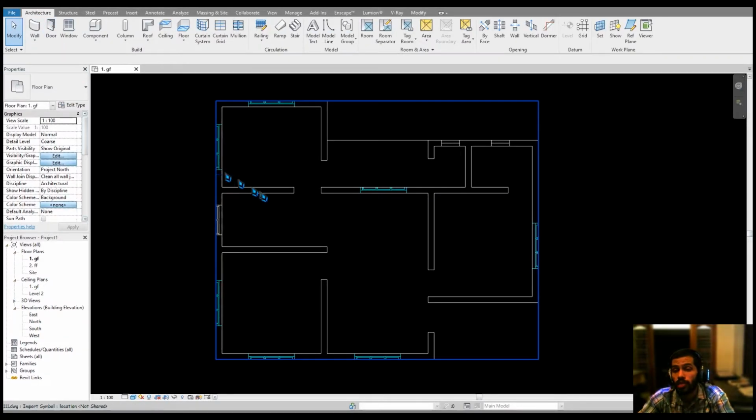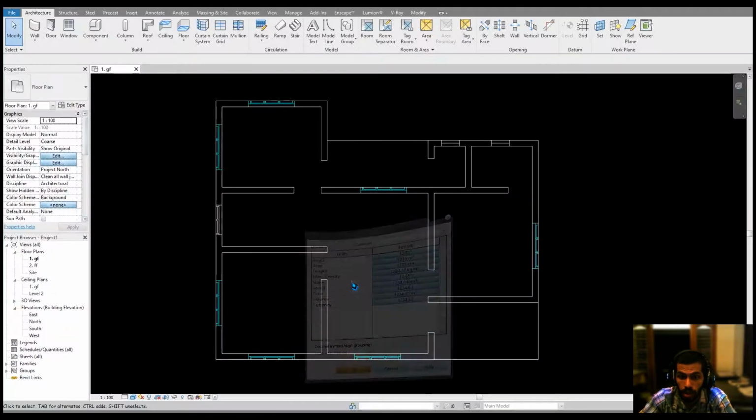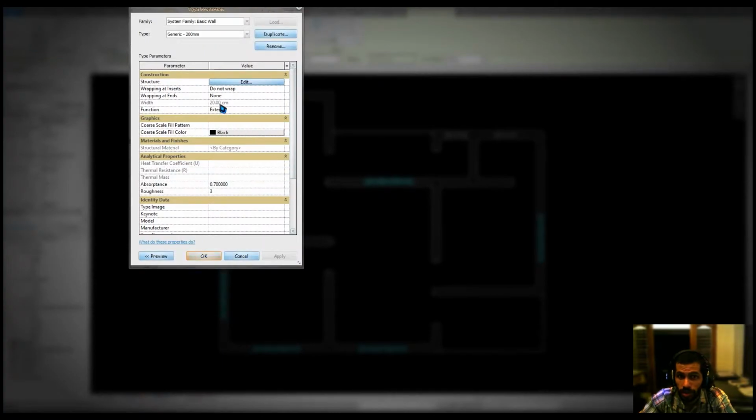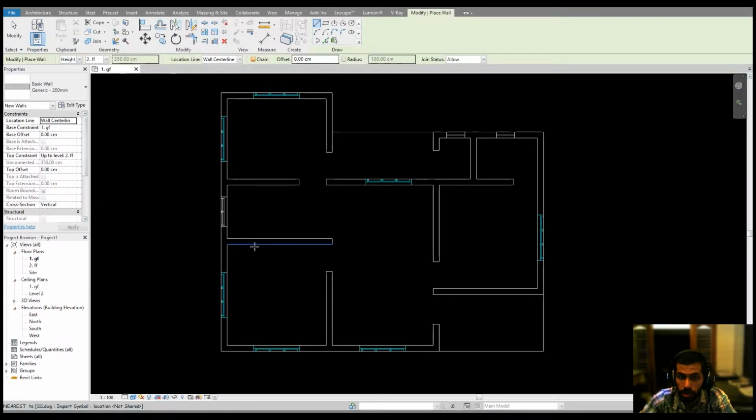First, let's try to draw the wall, but before that I'd like to change the unit to centimeters. This could be centimeters, and here also it'll be centimeters. That's okay. Now let's draw the wall. I know that the thickness of this wall is 20 centimeters. Now the top level will go to the first floor. You can say that I'm on the ground floor, and the top level of the wall will go up to the first floor.